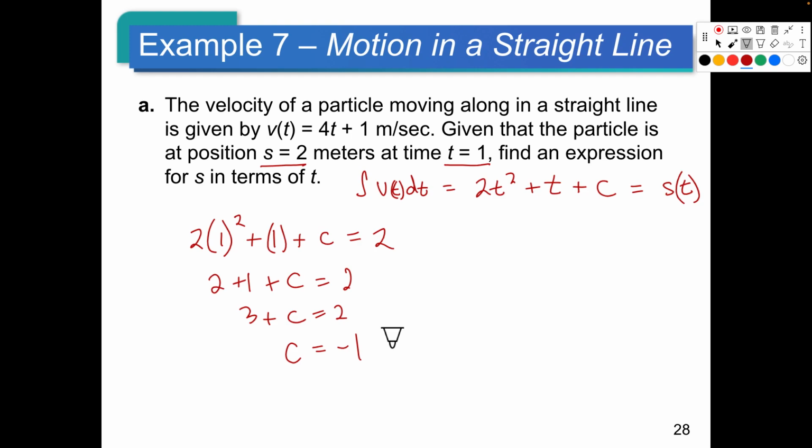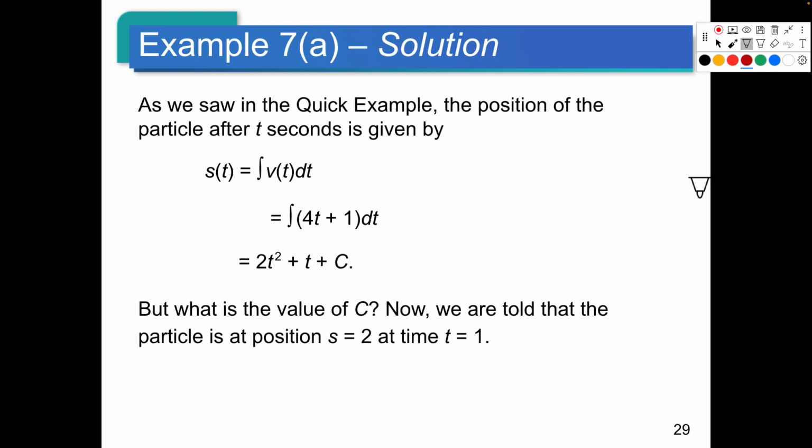So our position function will then be 2t squared plus t minus 1. And notice we don't have to have a plus c because we figured it out. You good? Making sense? The hardest part is just remembering to do everything backwards, right? Adding 1 instead of subtracting 1. You just got to ask, what am I doing? Am I taking a derivative or am I integrating? Which way am I going? Got to keep track of that, and then you'll be just fine.